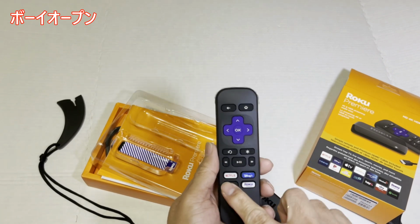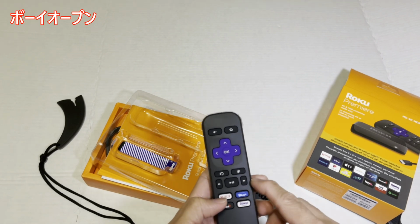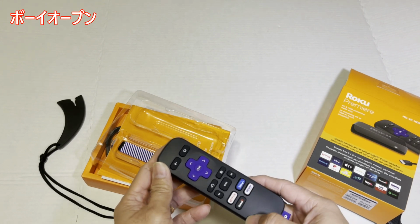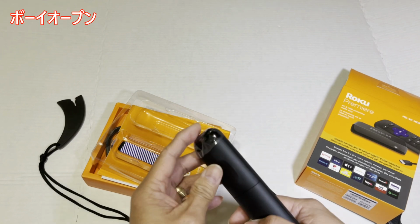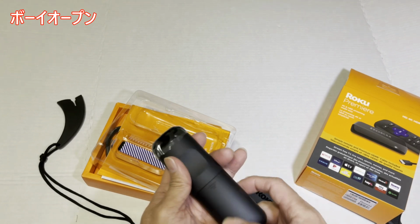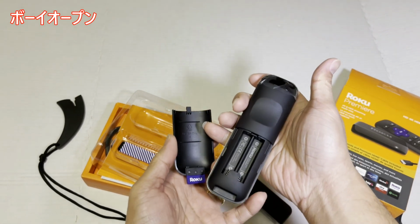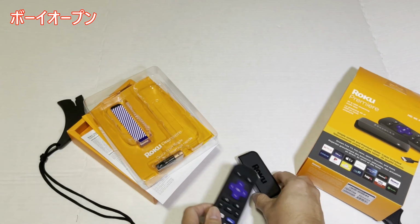So there's a built-in channel shortcut in the remote, so you can easily open Netflix, Disney Channel, the Global, this is Canadian, and the Roku Channel, which they say has pre-shows there. That's a pre-show. So okay, there you go.